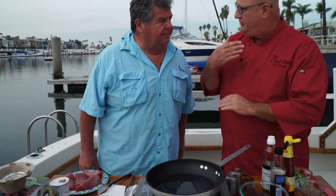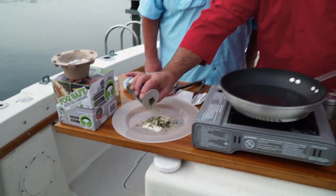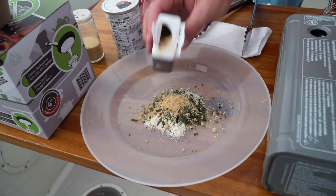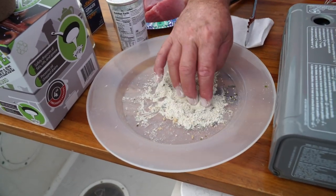We're going to dredge it, we're going to sear it, and then I'm going to make a little glaze just to go over the top. Something simple, easy. You could serve it over glass noodles, anything you want. So I have some wasabi. Just powdered wasabi. I'm going to go with a little furikake. You can go with any flavor you want. This one has a little bit of the two different types of seaweed, sesame seeds, a little bit of ginger, and some garlic. So you just want to blend it all together so you incorporate all those great ingredients together.